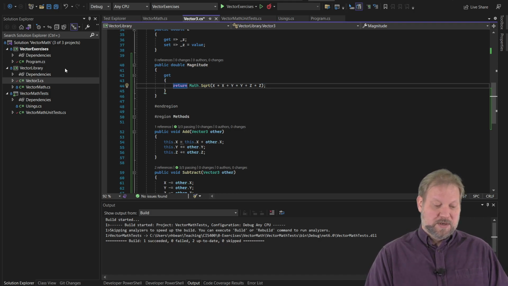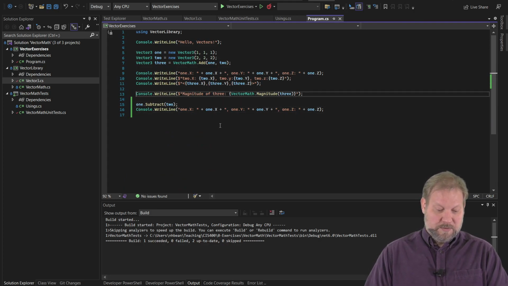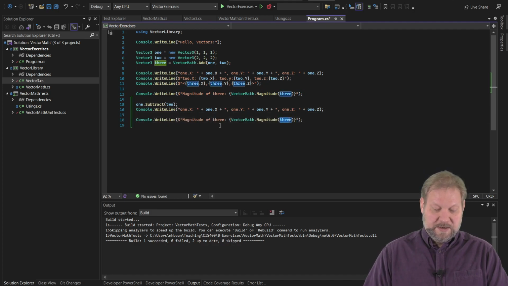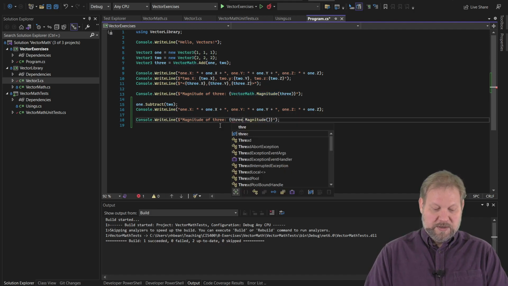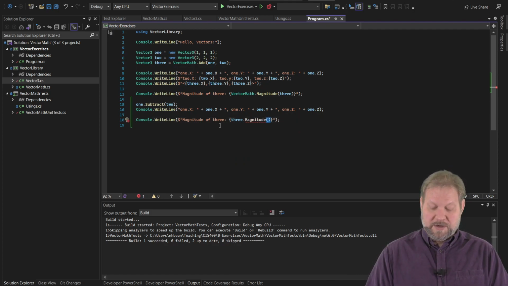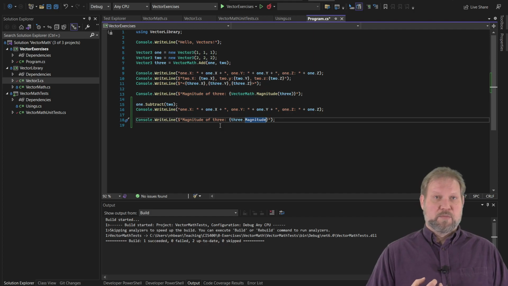The difference in the two is how they actually look when we use them, for example in our console. So let's go back to that console program. Here we're going to call the magnitude. If we had written that as a method, when we called it, let's do the magnitude of v3, we'd call v3.magnitude with the open and close parens. But since we declared it as a property, we don't call it with the parens. We just call the name, and that will give us the return value. So we use it as though it was a field, even though we know it's actually a method.